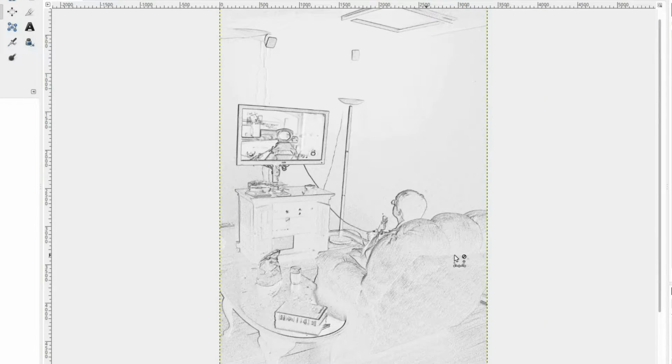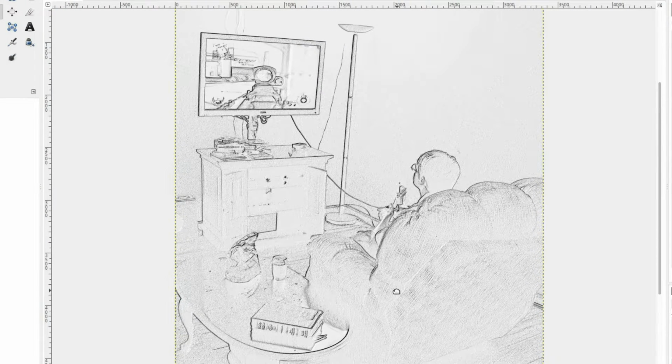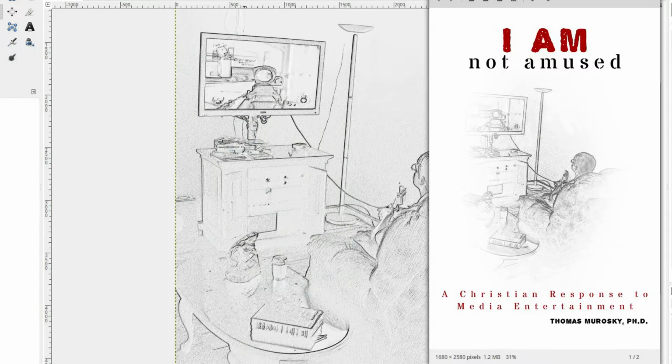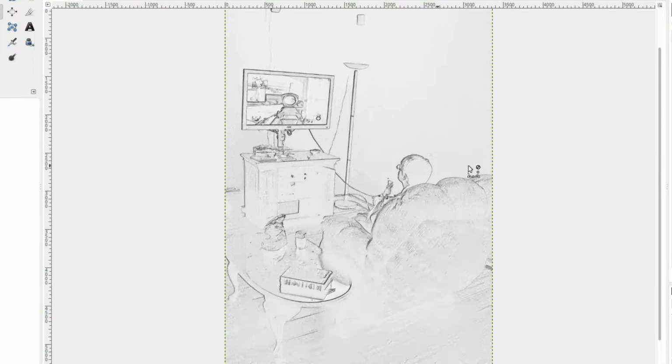Okay, so this is actually pretty close to what I did for the original book cover. Now, you'll notice a few things here. Sometimes you have the darker effects, like his hair. We still kind of wanted that darker, and so literally to pull this up, I actually painted the hair back in. Also, we did some adjustments over to these. We'll just go ahead and show you how to do a couple of those brief adjustments here.